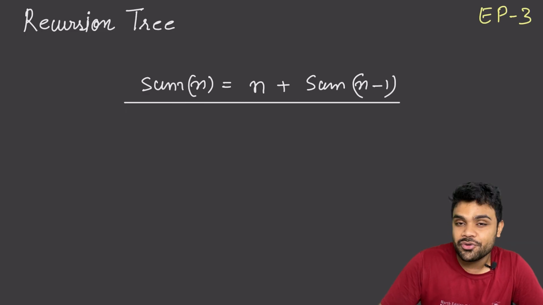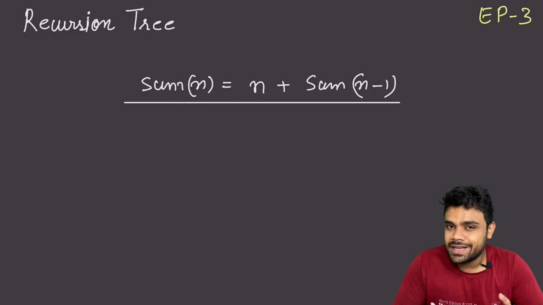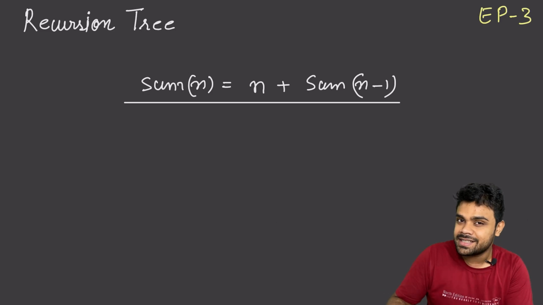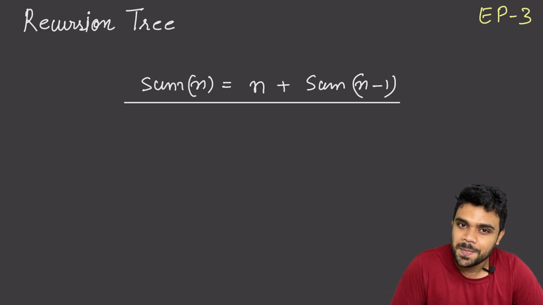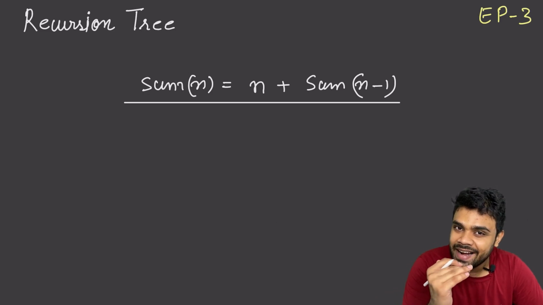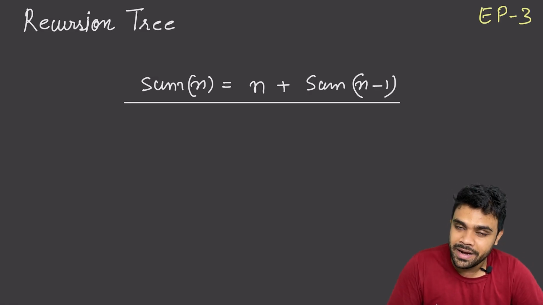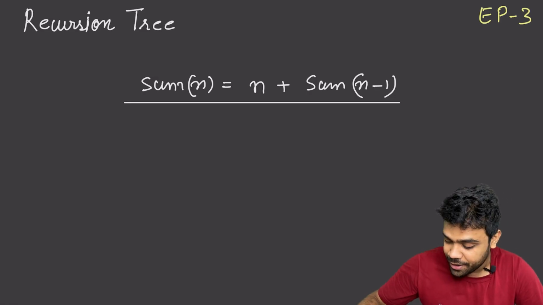So again, we are going to write a function. That function is going to return us the sum of n natural numbers and we will trust that this function is going to work. Okay. And while writing that function, we will make use of that function itself. All right. Let us see with the help of code here.